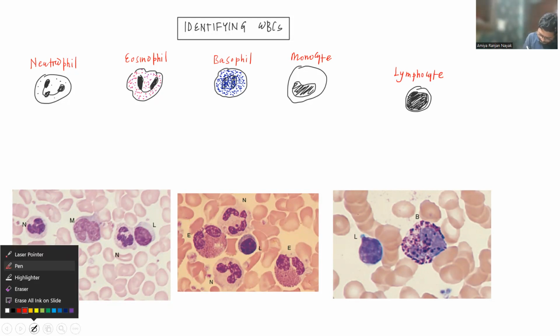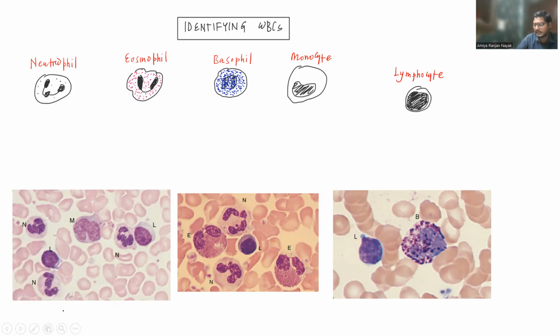Okay. So basically, lymphocytes originate from the lymphoid lineage. This we have discussed previously also, and the myeloid lineage will give the rest of the 4 types of cells. Among these 4, neutrophils, eosinophils, and basophils are known as the granulocytes because you can appreciate the granules in their cytoplasm. In monocytes and lymphocytes, under normal conditions, you will not find any granules.